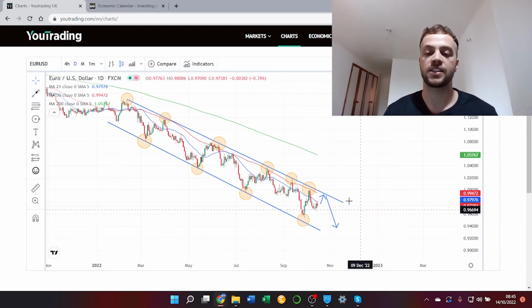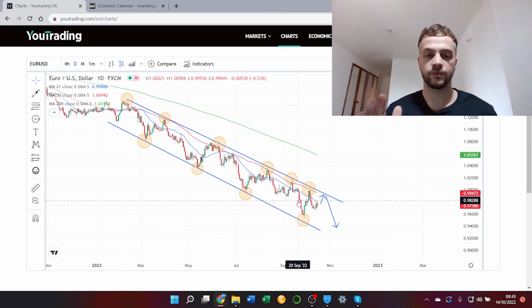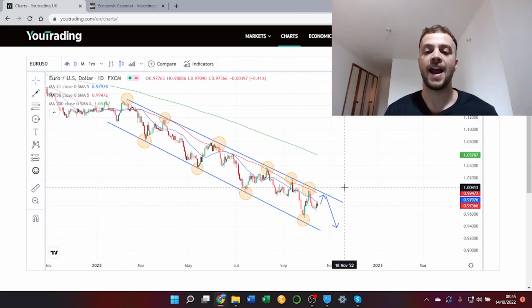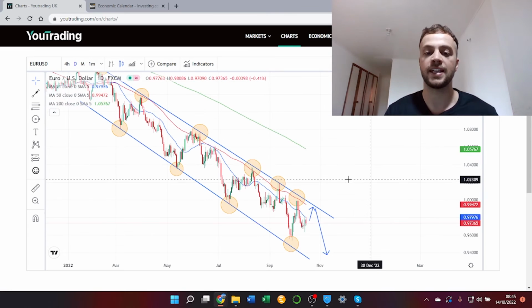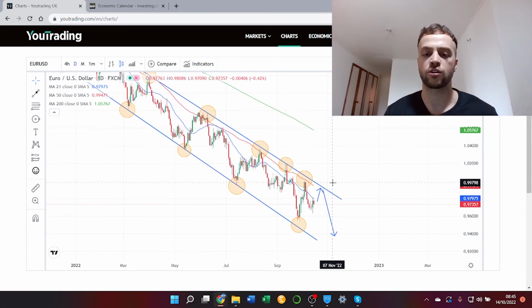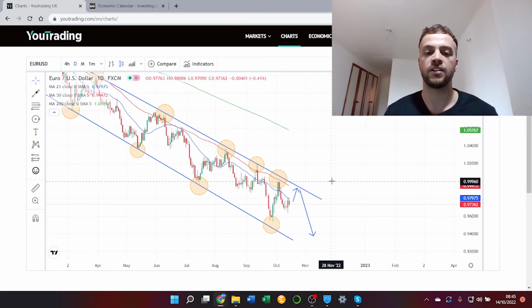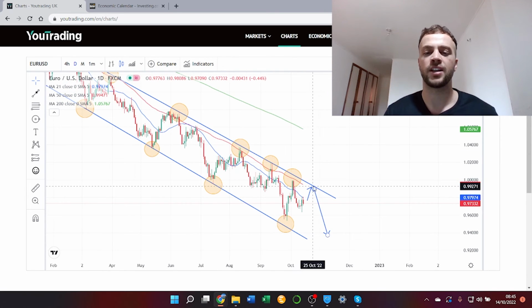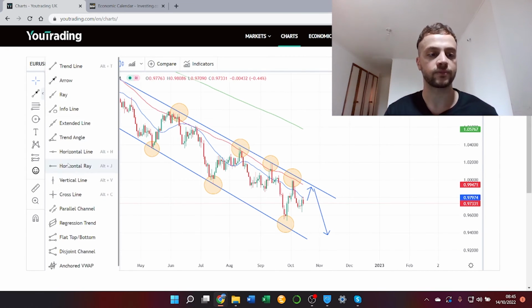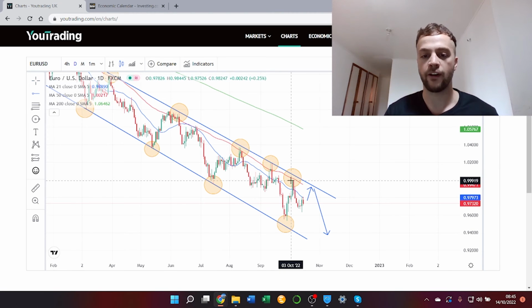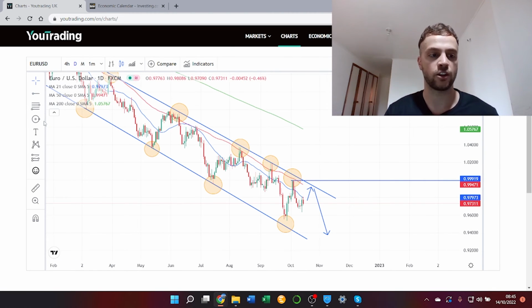Like I say, you have your fundamental view, and mine is that this pair is going to continue trending lower. And then when you're looking to trade, you're looking to find where your entry points are, where your stop losses are, all that kind of good stuff. Then is when you start taking the technicals into account. You start looking at this trend line and thinking, okay, that's going to be resistance. This 50-day moving average here in red is going to be resistance. This recent high that we had at parity, when we failed to get above parity, that's going to be resistance.